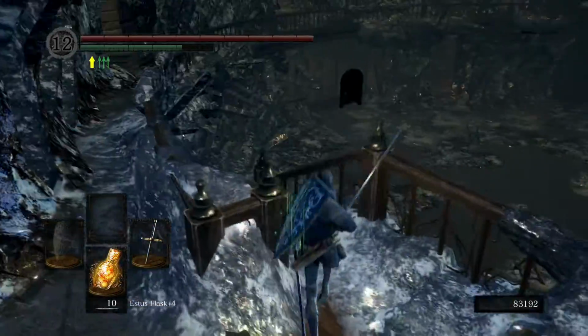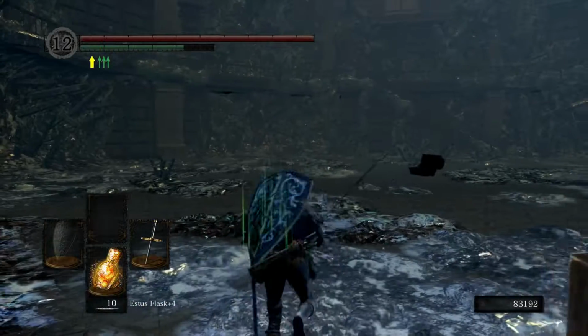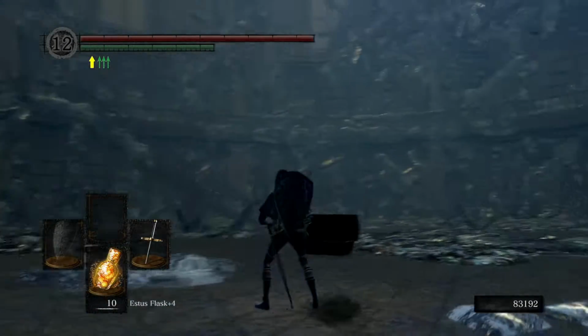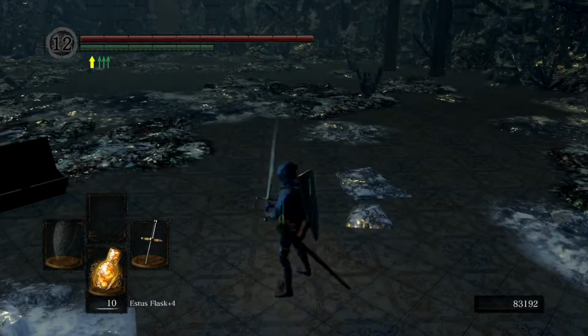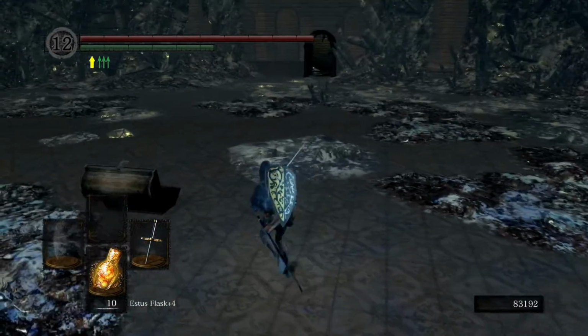And if you have done the questline for Logan properly and you've bought out everything and killed Seath, he will be chilling right there in the middle and will be naked, funnily enough. And he'll be starting to throw stuff at you. So yeah, be sure to finish this questline if you want to get a platinum trophy.